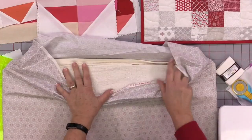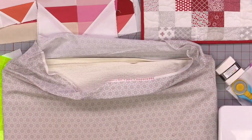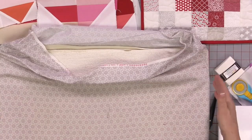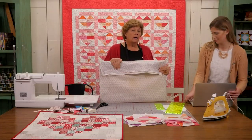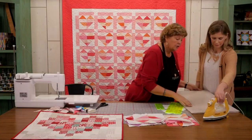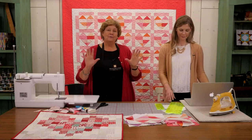Then I cut a towel and put it around the board because the batting kind of slid around. I sewed the sides and slid it on the board. Then I laid it down on my fabric and cut it about half an inch bigger on either side, opened that up and slid it on, and then I just folded over. The cool thing is that you can make this to fit any space you have. Just measure your space and cut to your space. See, it fits on here perfectly because that was my space. That's what we needed. So it's a real easy way to do it.